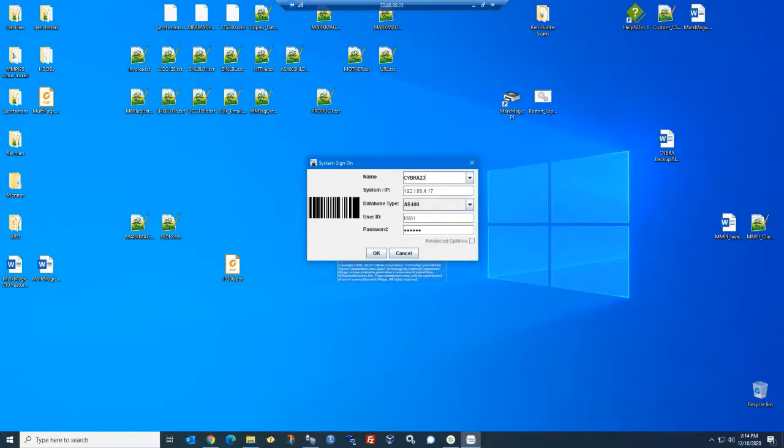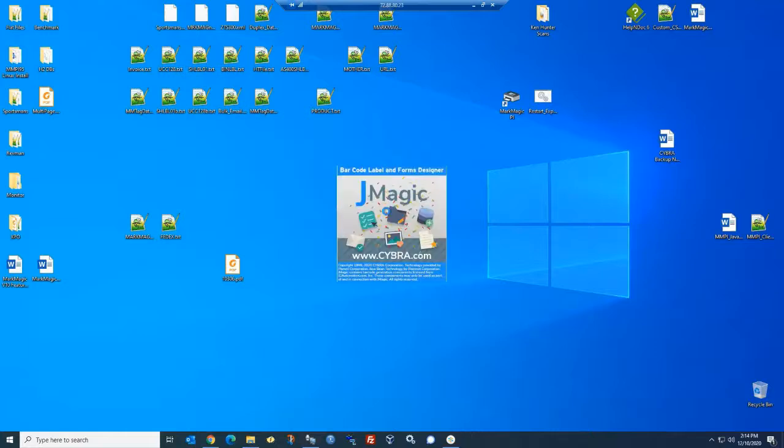It saves your connections. So, all those users that have multiple systems, even AS400 or PI, MarkMagic PI, I can just save my connections and just choose the one I want and hit OK. No longer need to type everything back in and remember the IP addresses and all that stuff. So that's right there is great.